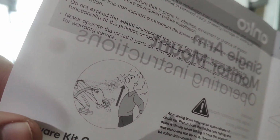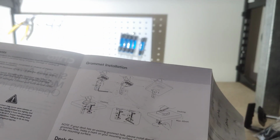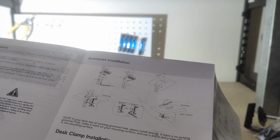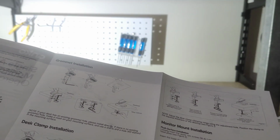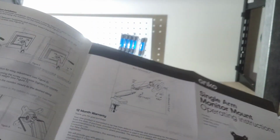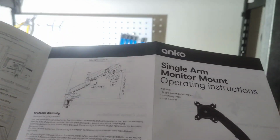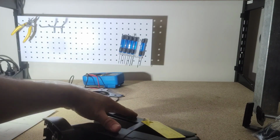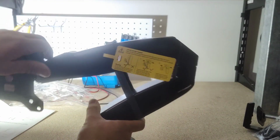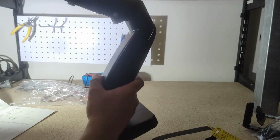That kid just got uppercut by a monitor arm. What does it say? Mount that to the bottom of that. Stick on a desk. Cool. I was expecting it to say mount the monitor before cutting it or something, but I guess not. Anyway, I am happy to get knocked out by this thing. Any minute now.